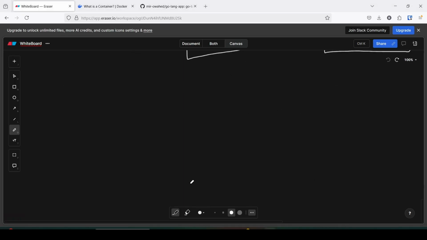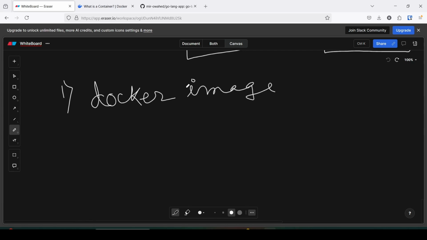That means you have learned how to containerize. First, you have learned how to create a Docker image. How to create a Docker image? First, you need the application, that is the code.